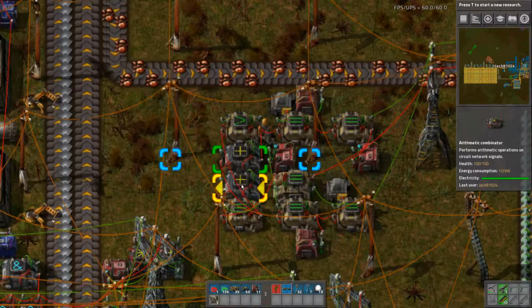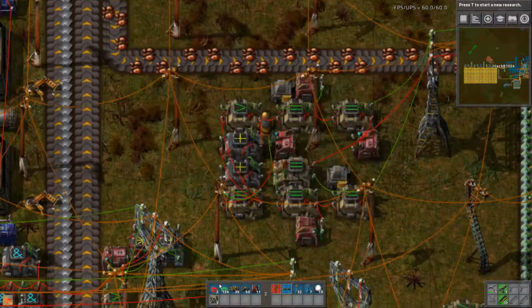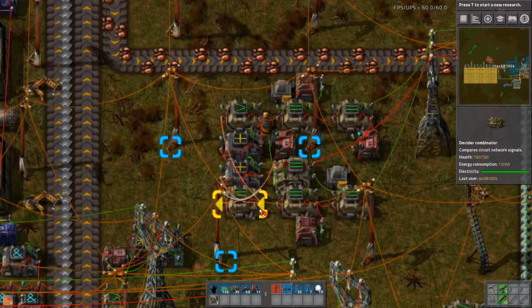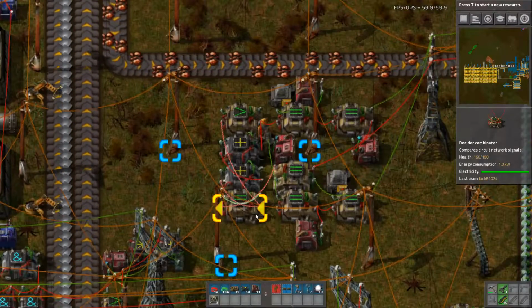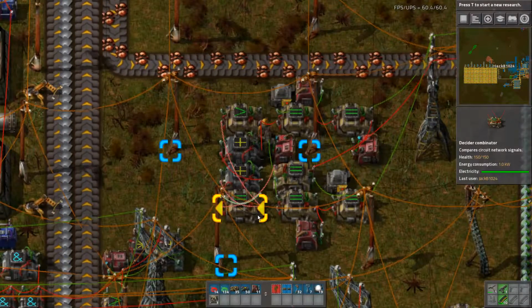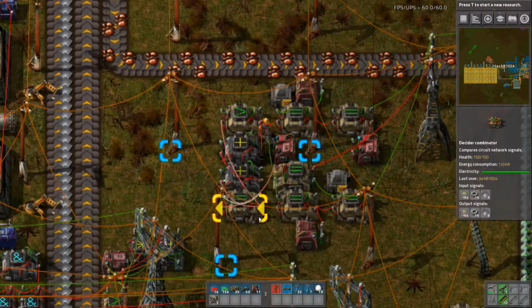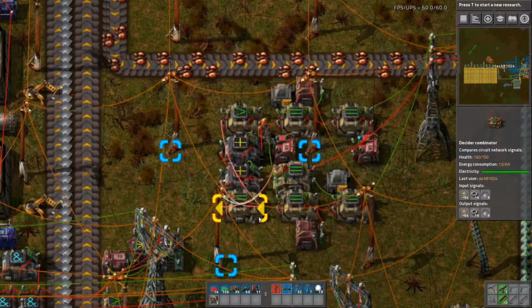If we've not got a long enough delay in our signal, we should have a long enough delay with a 1 tick delay, but apparently not. There we go, we have our signal.